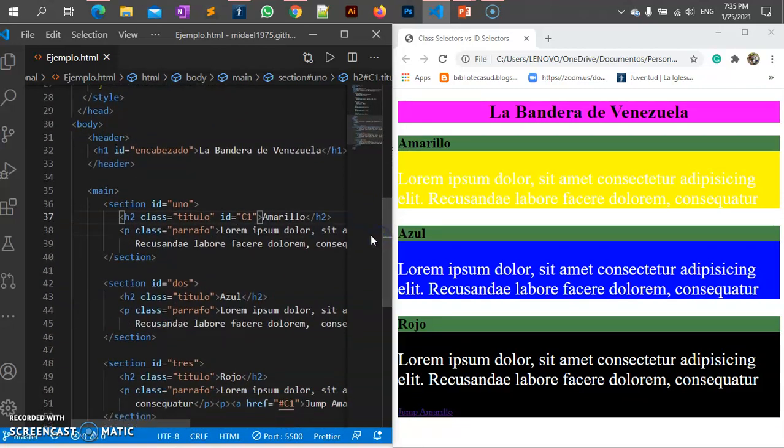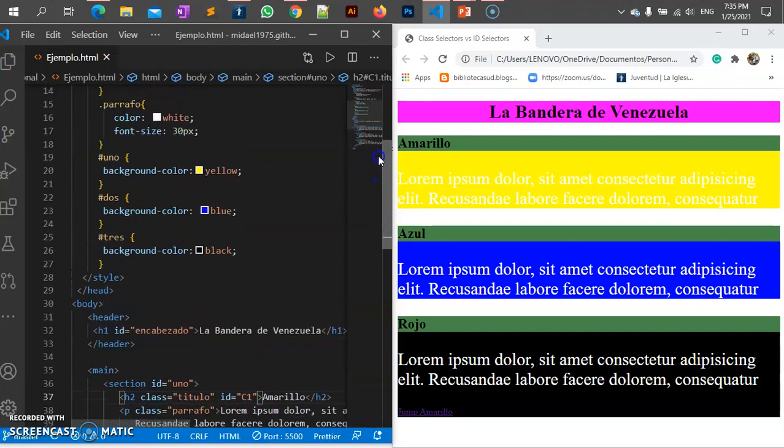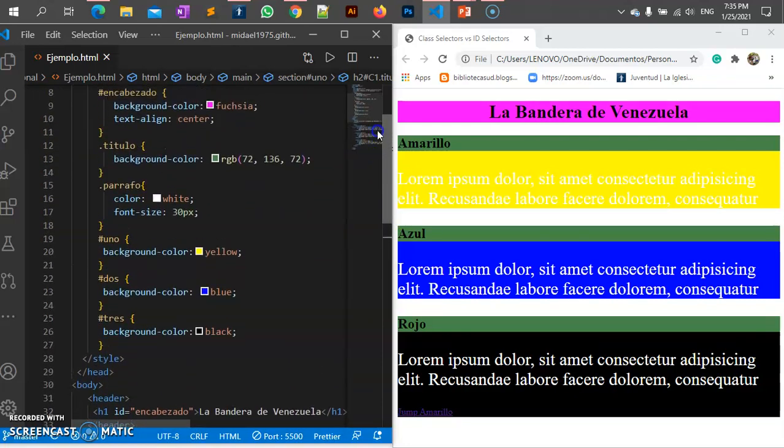We have a header with a title H1, and its ID is called encabezado. If we go to the style, we see how it is identified with hashtag encabezado. It has a certain style in it.